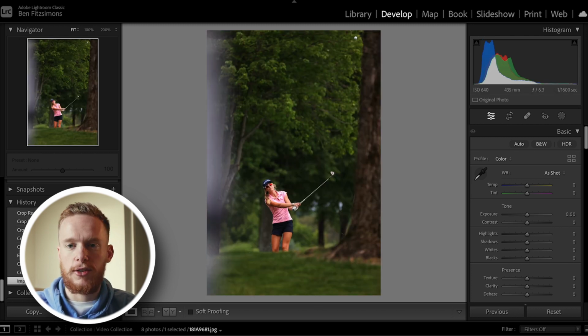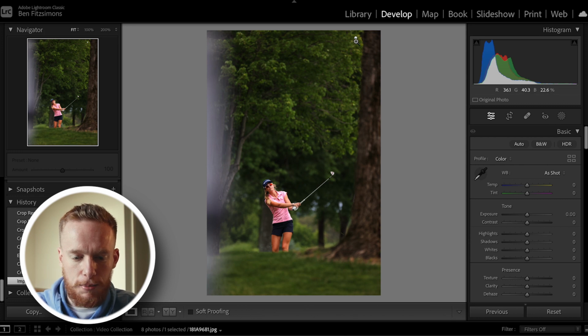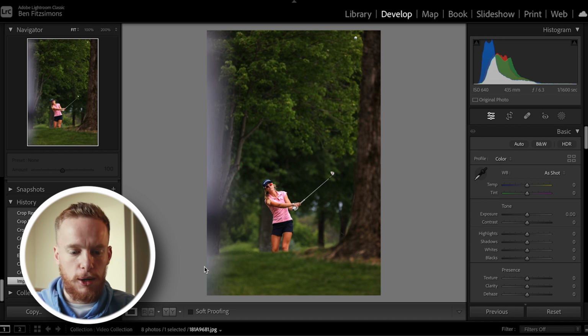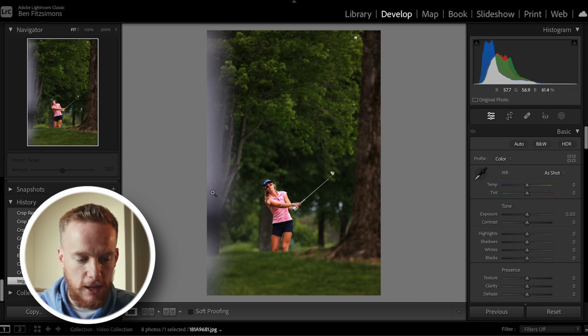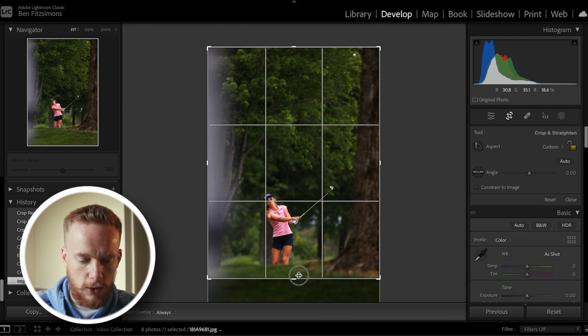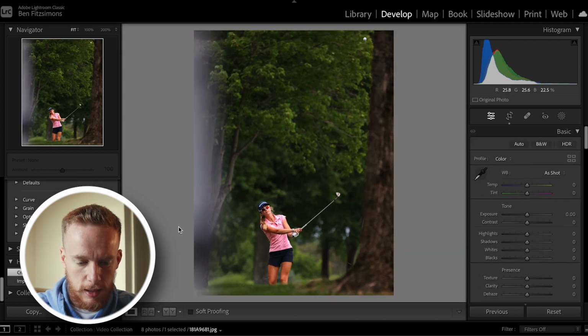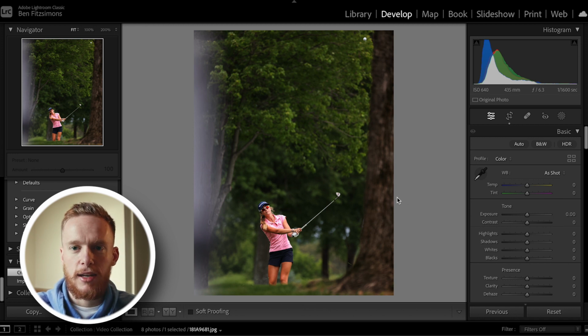But look what changes as I originally took this shot. I have her framed up between a tree on the right and, you can't really tell, but it was a golf cart on the left. And even if we missed that, there was another tree on her left framing her in. And even if we lose a little bit of this bottom, we get a little bit closer crop.